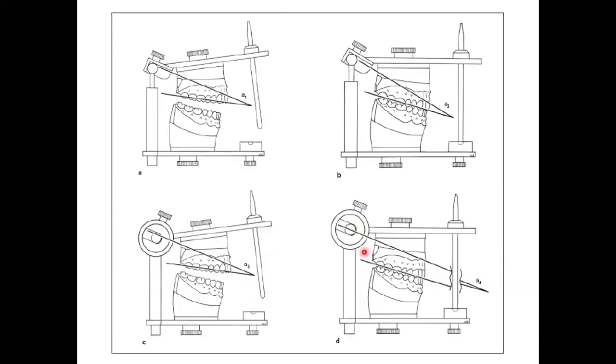So this is the basic difference between an arcon type of articulator and a non-arcon type of articulator. In an arcon type of articulator, the angulation formed between your maxillary occlusal plane and your condylar tract will remain the same even if you open and close or give any movements. But in the non-arcon type, it varies. So it is ideal to use a semi-adjustable and an arcon type of articulator when you're planning for a full mouth rehab or any fixed partial denture kind of rehabilitation.